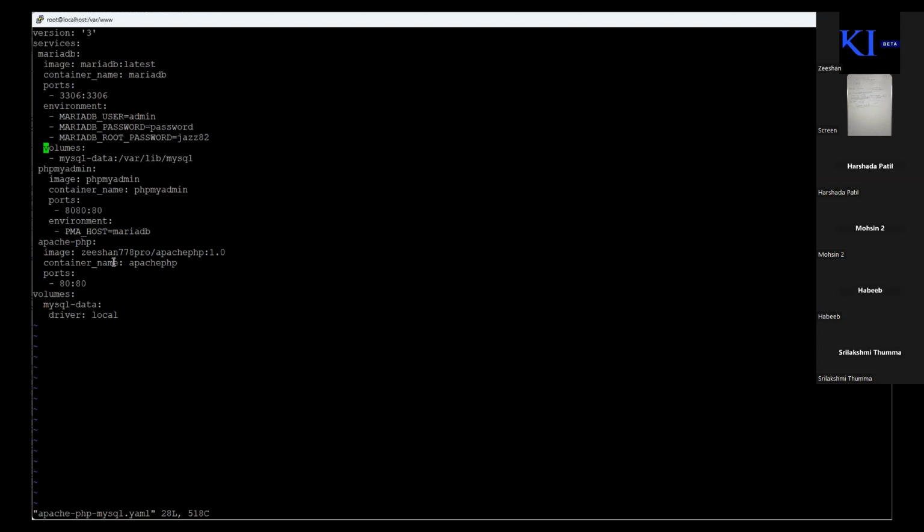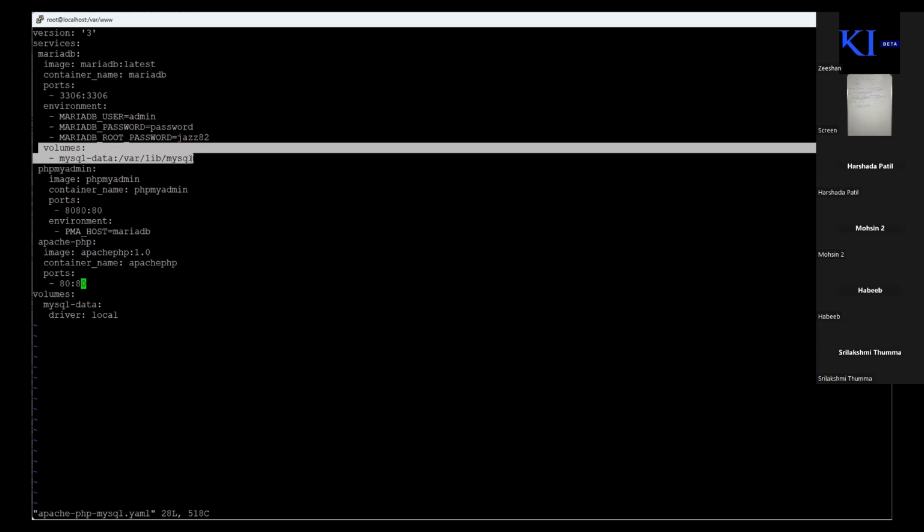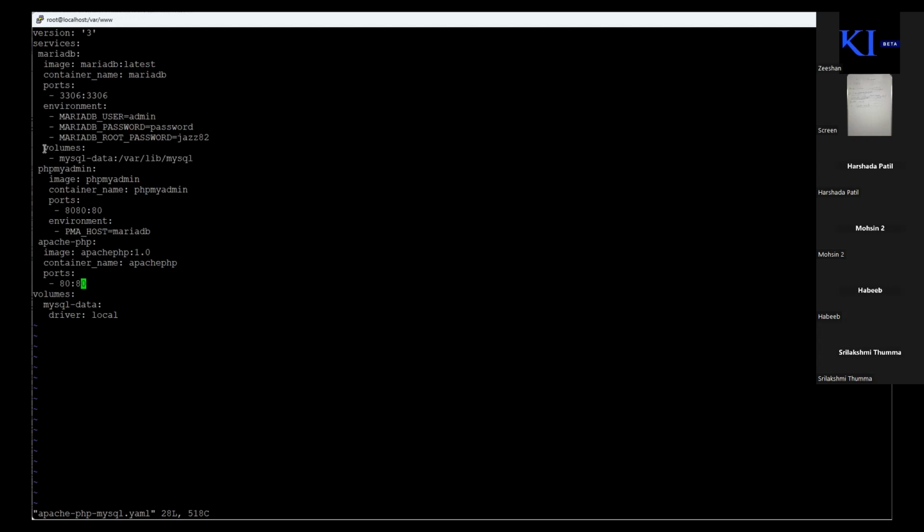Okay, our image is Apache PHP 1.0. At the base, on the same level where our services are running, we define this MySQL data name, because we can have multiple containers that share the same storage. If we have 10 Apaches running on the front end, all pulling the customer code and taking pictures or resumes, they will be placed on the same shared storage. So you can attach this volume to this container.